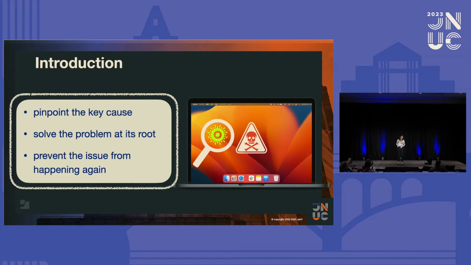By using this workflow, you can then pinpoint the source of the security weakness and solve the problem at its root, and also prevent the issue from occurring again.